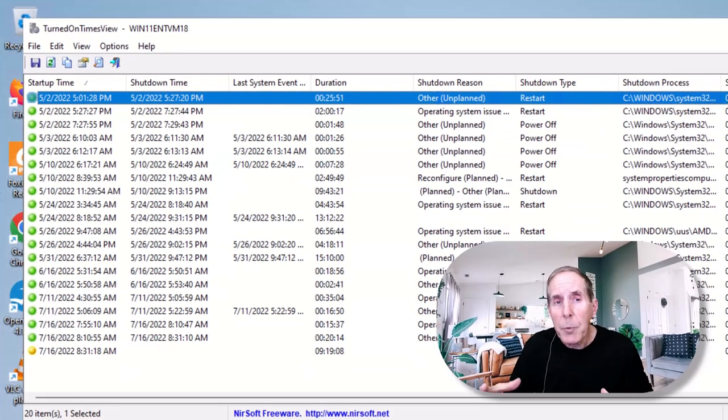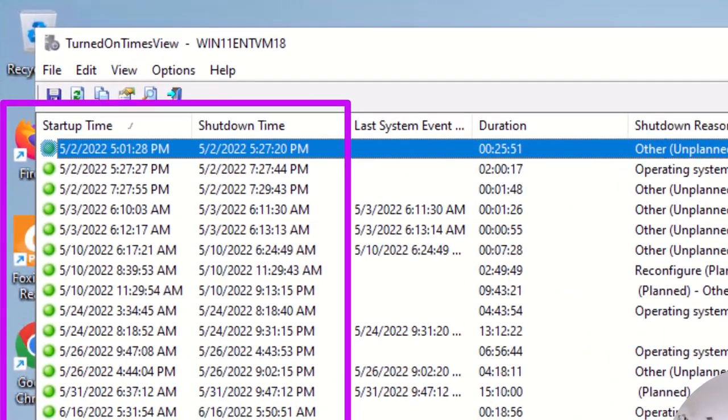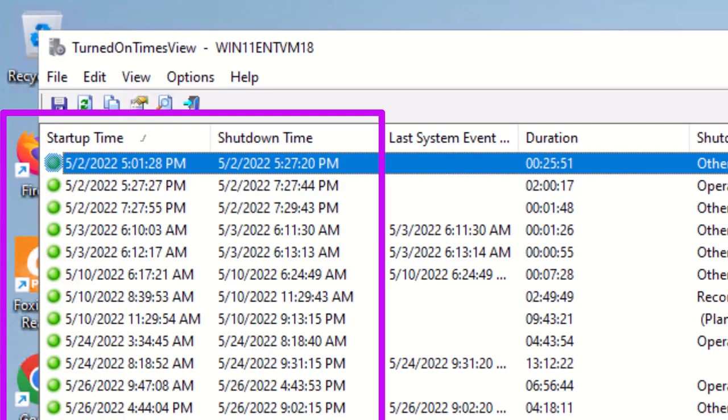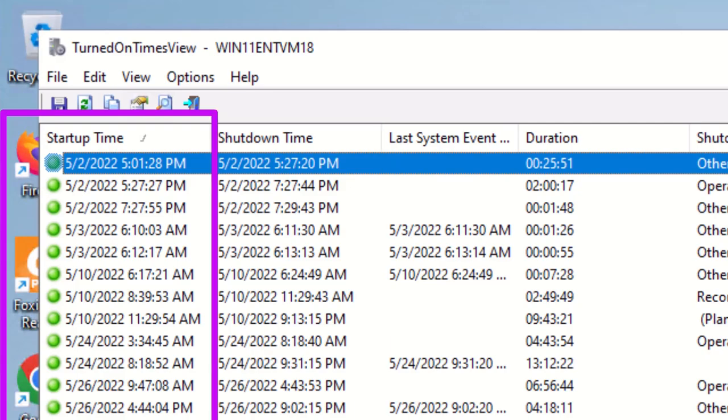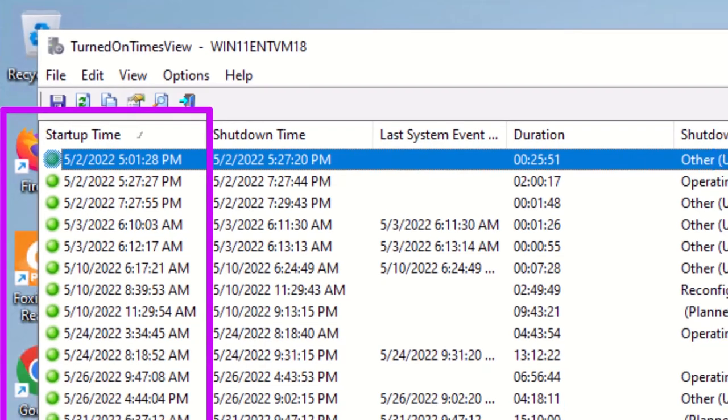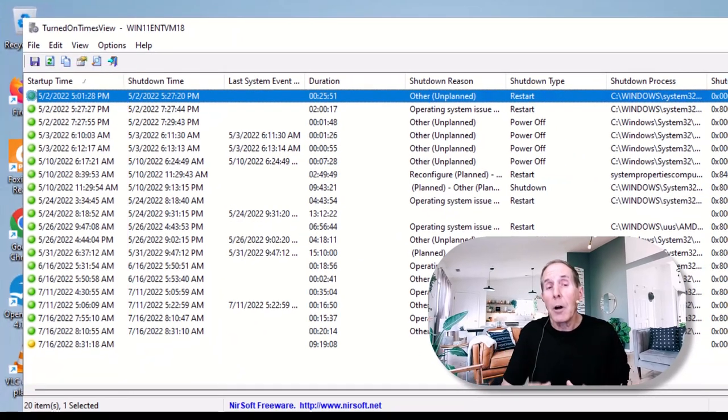The Windows operating system is designed to log or audit whenever events happen. And one of the events that it logs is whenever you turn the computer on, whenever you log on, whenever you power off. I want to show you some easy to use software that will help you look at this information in the Windows operating system that can help you identify, is your computer or laptop being turned on when you haven't authorized it?